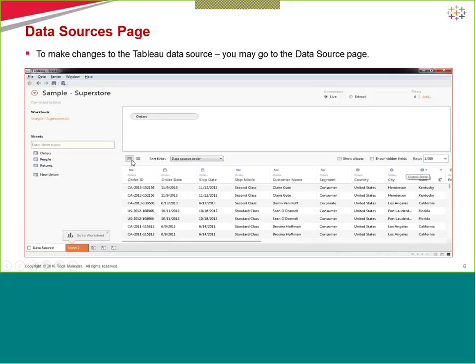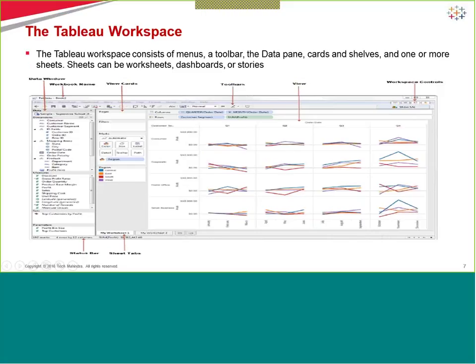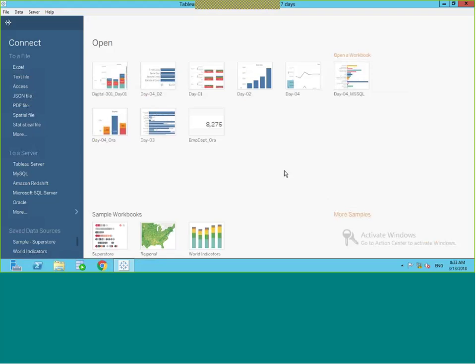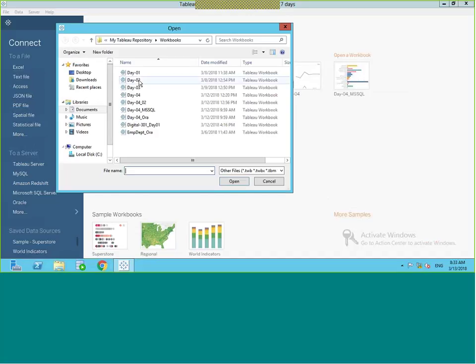This is the place where you have connected, and the moment you click Sheet 1, you go to this particular worksheet. Typically this is the working environment you will find. When I connect to my server here, I will connect to the Sample Superstore data, or I can go to my Excel file where I have this Sample Superstore and connect my data there.